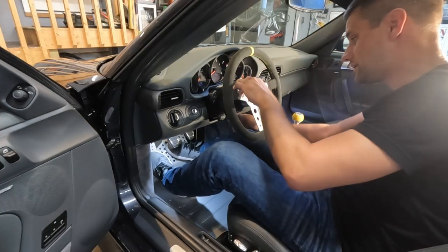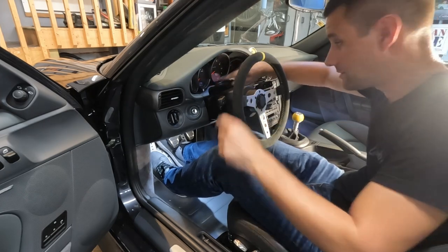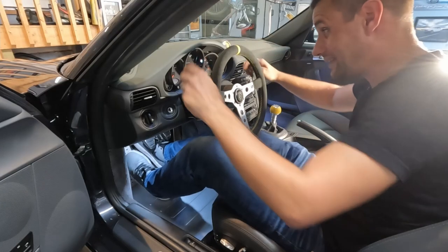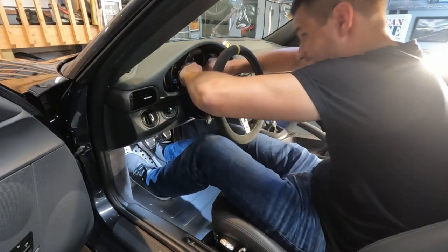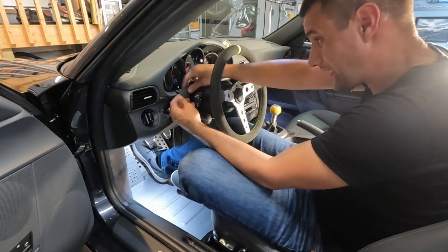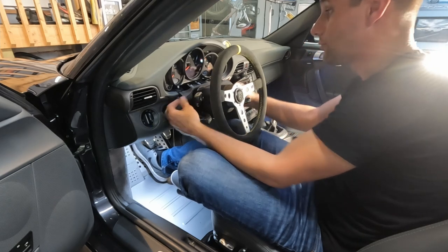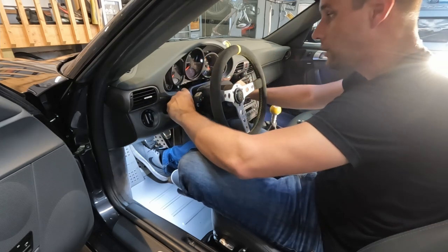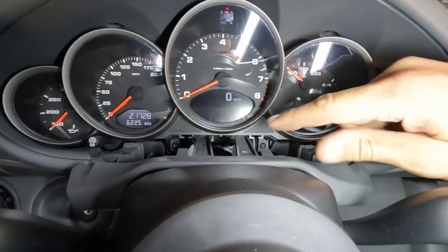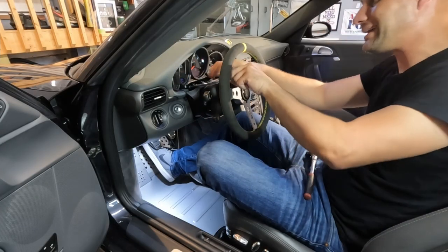First things first, we are going to lower the steering wheel and pull it all the way out to give us a little more room. Next we're pulling this lower piece of trim underneath the gauge cluster. To get that lower piece pulled, we basically just pinch and give it a firm pull. Once you get the top unclipped, you can roll it back, get your fingers under each side, and give it a very firm pull — there are about two more clips on each bottom piece that will finally snap free. This lower trim won't come all the way out but you can lower it enough to reach the lower cluster torx screws. We've got two torx screws just below the instrument cluster — those are a T20 torx.